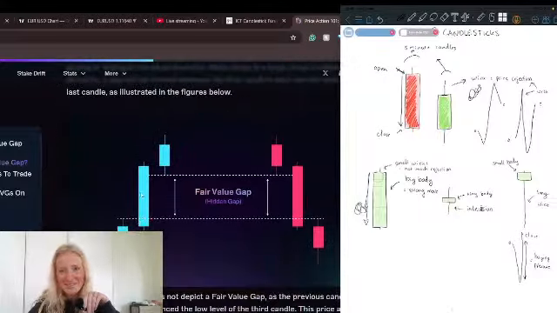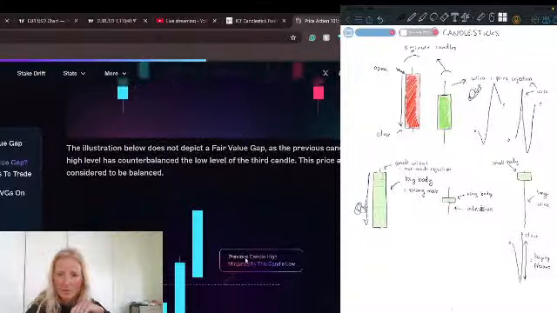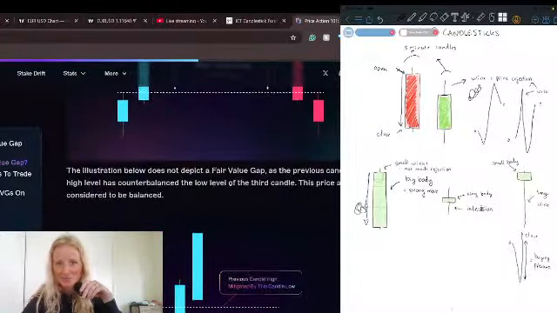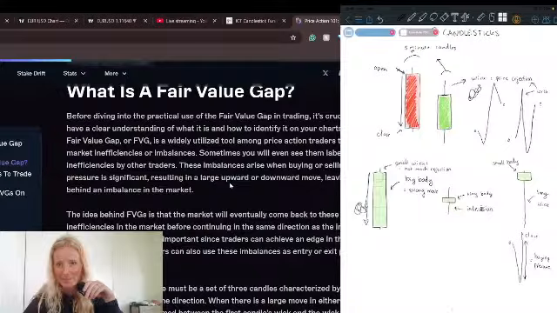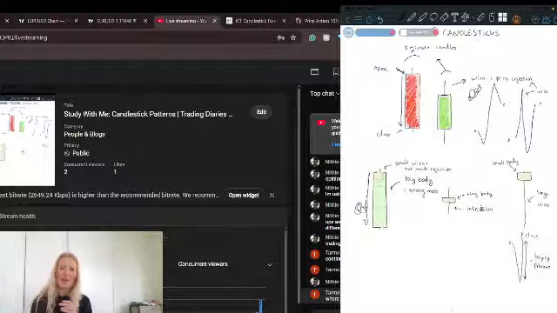Yeah, there we have it. The big candles. Oh, it's like... No, wait. The illustration below does not... Oh my god, I need to learn a lot. Yes, FVG is usually an anchor point to where price tends to return. So if you have a big candle, usually price tends to return to the open or close of that big candle. Is that it?